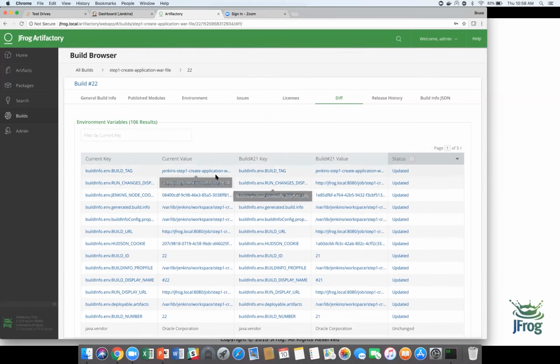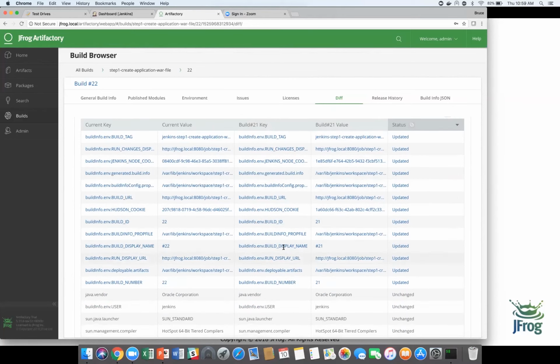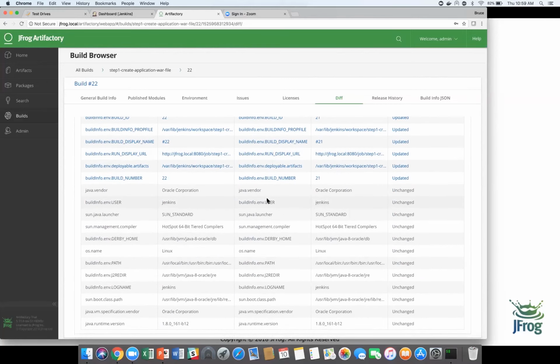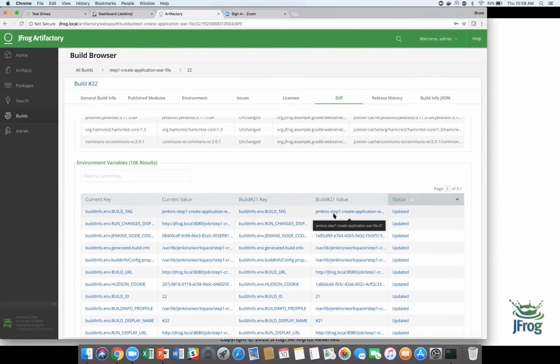In addition, you can also see the environment variables, what changed between the two builds. In this case, since the build number did change between the two builds, these environment variables did change, but many other variables did not change, from your Oracle 8 Derby home environment, which relies on the Oracle 8 path, to your JRE, for example. Those did not change, and you can rest assured your Java version remains intact, and so you can rest assured that those were not moving parts between your build environment.